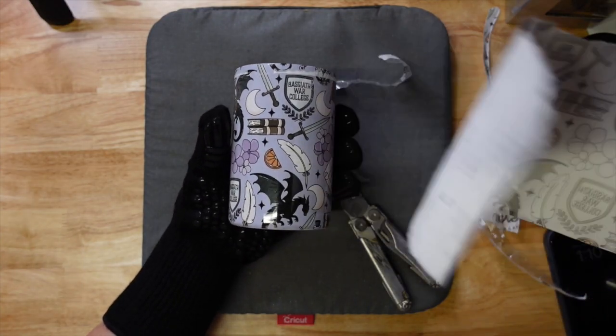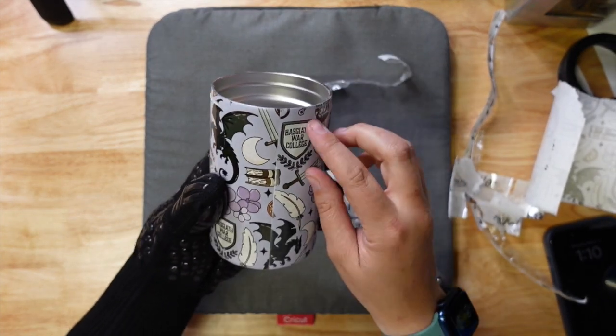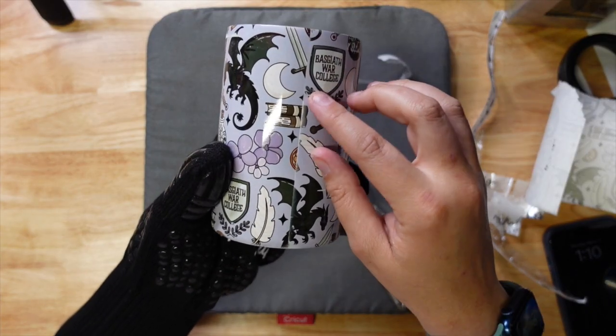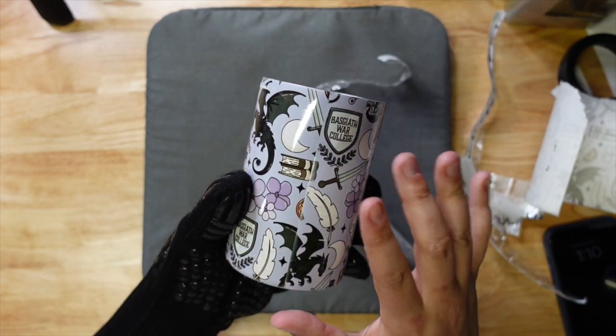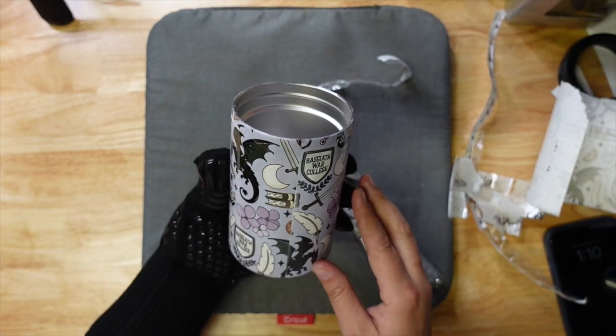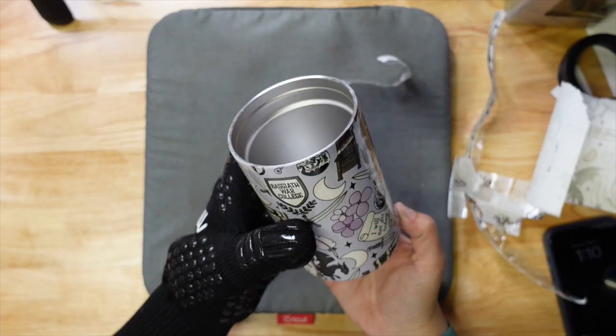That looks so freaking cool. It's not too bad. Our seam could be a little bit better. So we did get a little bit of ghosting. I think I just didn't make it quite tight enough, but that's not bad, honestly. But that looks so good. And our top and bottom actually look really good as well. I'm honestly so proud of this because I think I actually kind of did a good job.